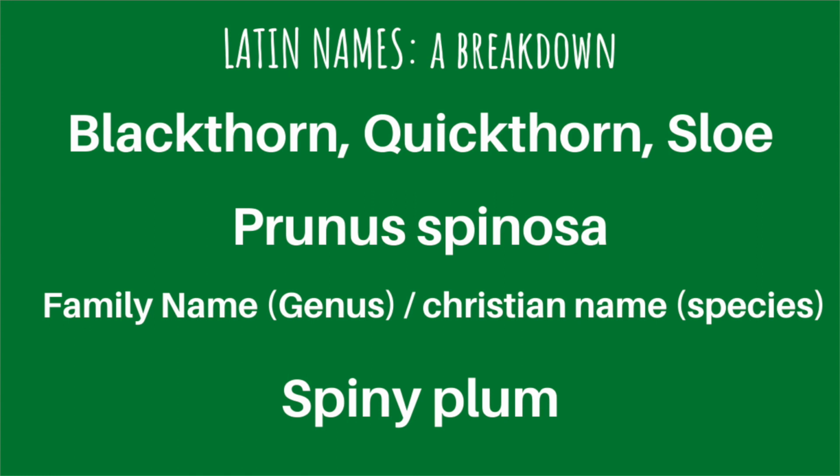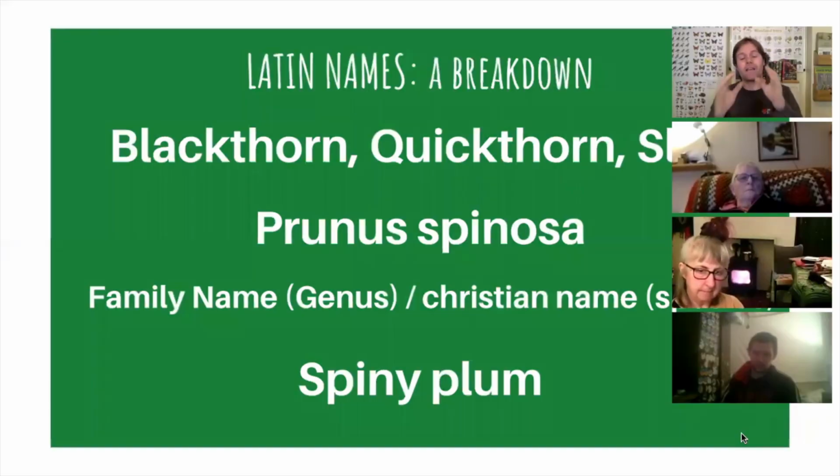Now, the good thing about a Latin name, of course, is that wherever we are, whether in Hungary or Portugal or in the UK, we know we're all talking about the same species, and that's useful to us. We're all referring to the same thing instead of using different common names or, of course, different languages. And the Latin name is broken into two parts. We have the genus first, and then we have the species name afterwards.